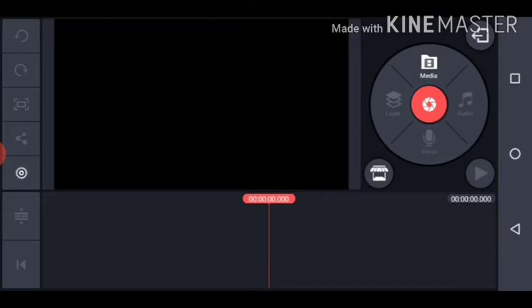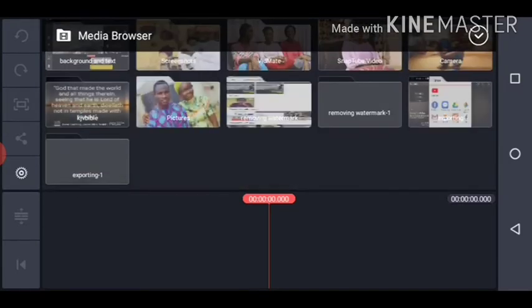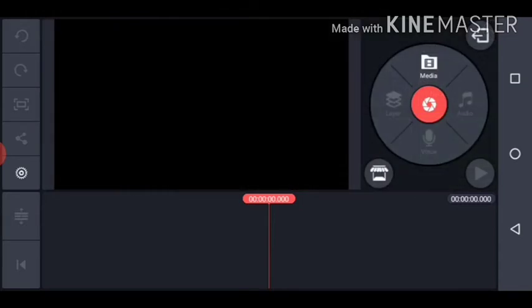You can download it as a picture, then once it's in your gallery, you can pick it from your media, import it, and use it as your background. All those backgrounds are basically for intros, and even for your end credits too.